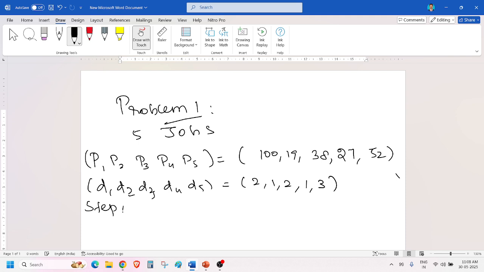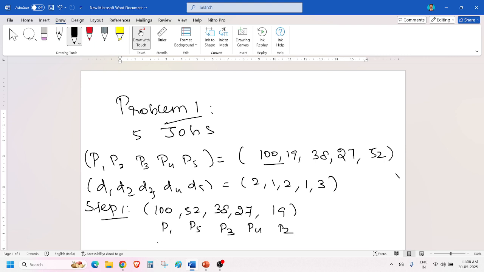I have explained it to you in the algorithm. Arrange the profits in decreasing order, or descending order. If you look into this, you can see 5 profits. Now 100 comes first in decreasing order, then 52 will come, then 38, then 27, then 19. So if you take the profits, it is P1, P5, P3, P4, then P2. This is the way I have followed for the first.